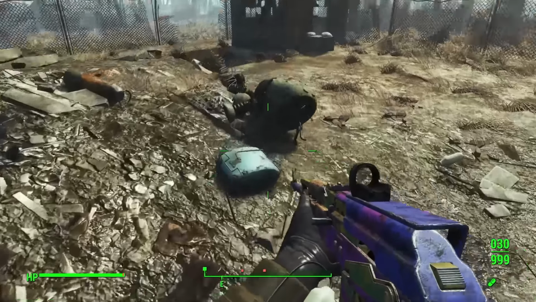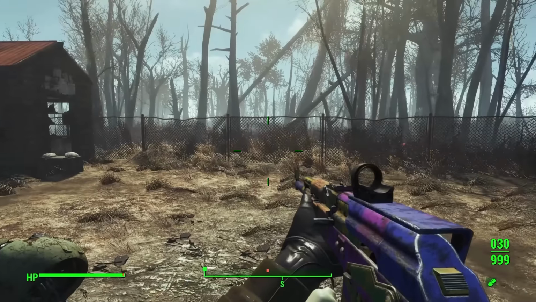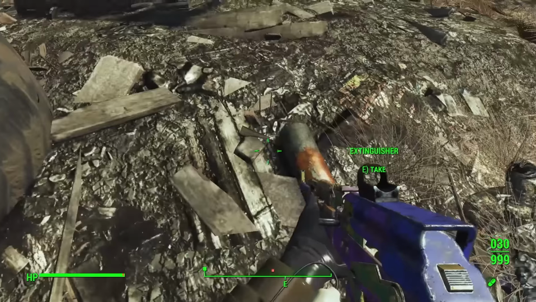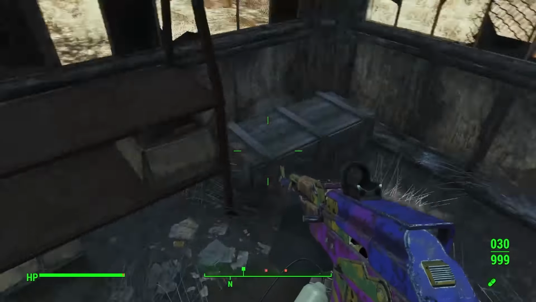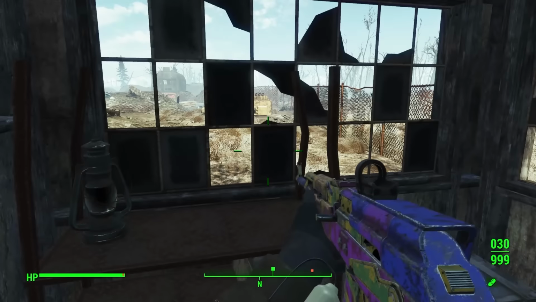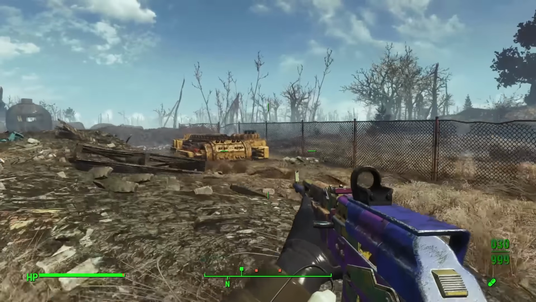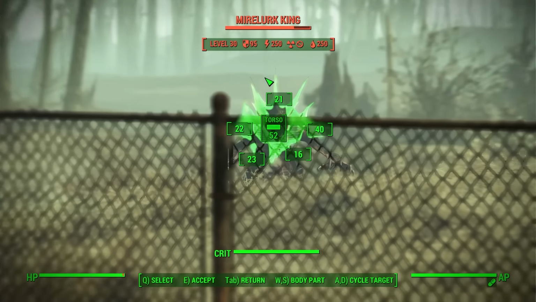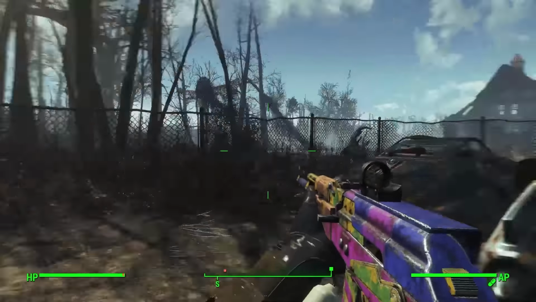Not gonna grab all of it, though. That'll take way too damn long. Just random Brahmin meat. Oh, and there's the Brahmin. You know, I was gonna leave them alone, but I have a feeling they're gonna attack me while I'm in here. Oh, yep, they're coming around. They're trying to find a way through the fence. Wait, nope, those are Mirelurks!